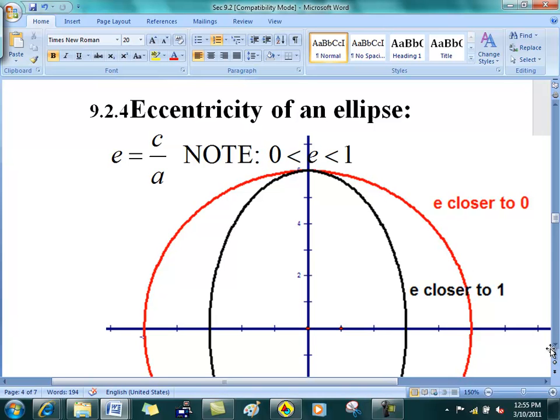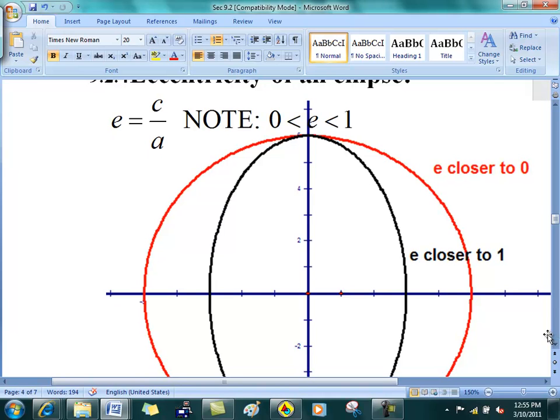So depending on what your ratio looks like, you're going to be either like a circle or a skinny ellipse. The red one should really start looking more like a circle because E is going towards 0. And when E is going towards 0, it means that the center and the focus are like one. They cohabit. You guys with me on that?